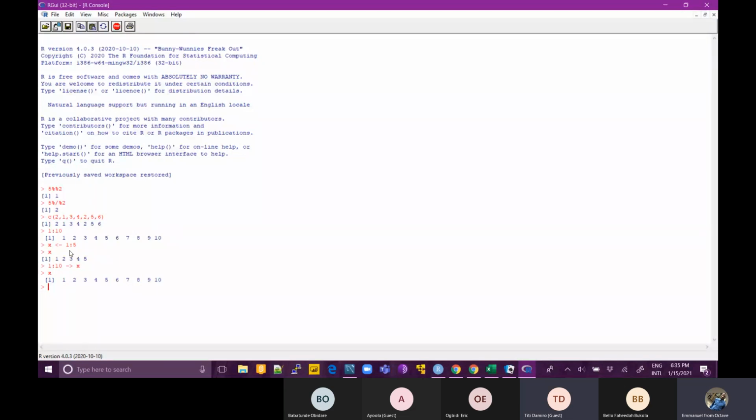It's just that now I have this sequence of numbers, and I want to be using it. Are you with me? Instead of typing this over and over again, I just want to give it a particular name called x, so that whenever I call this x, I will have these numbers. So it's just like a temporary location to help me store something.